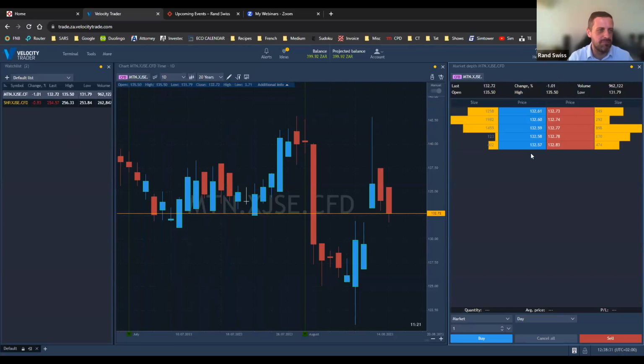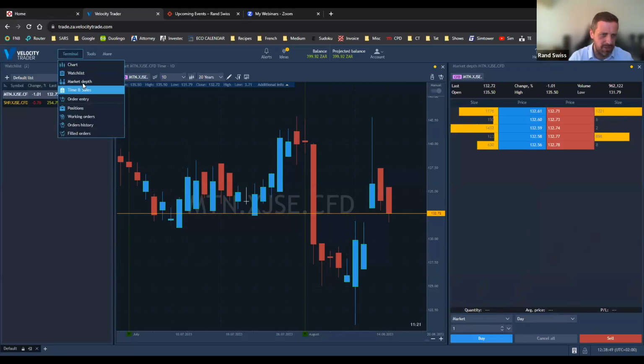Okay, so this is market depth. It's basically just showing what the live orders currently are for MTN on the JSE. That's the market depth. It's very simple. You can place orders here if you want, but it's a very basic function. I personally prefer, okay, I'm not going to do time and sales. It's more complicated. This webinar is more like a beginner's webinar for people who want to use the platform and just want to know what the basics are. We're not going to get overcomplicated now.